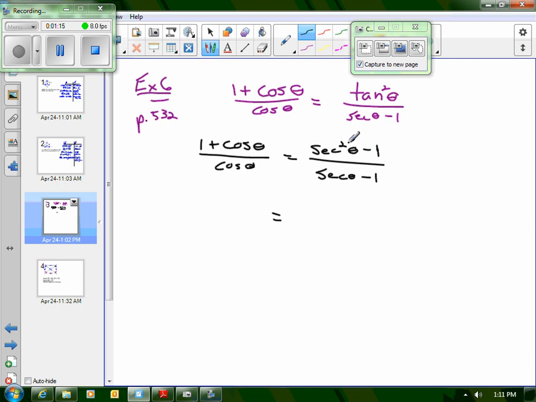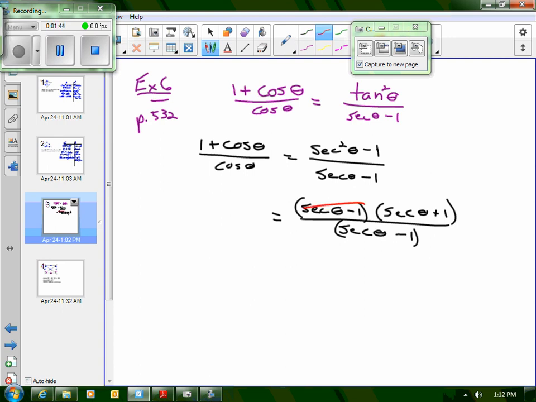So I'm going to go ahead and factor the top of this. If I factor this, I'll get things that can cancel out on the top and the bottom. So secant squared minus 1 factors to be secant minus 1 times secant plus 1. So then you have secant theta minus 1 on the bottom. And you see what's going to cancel out there. This will cancel out with this. Those will go away, so let me cross those out. That goes away with that. So then all I have on the right-hand side is secant of theta plus 1.